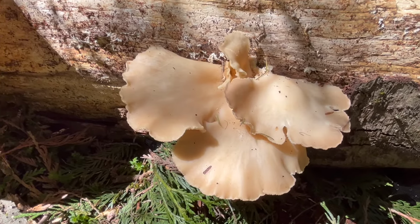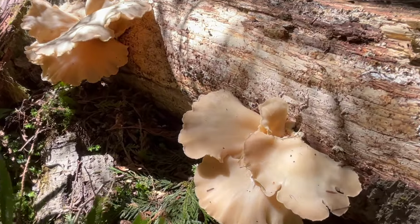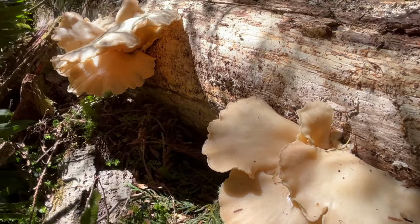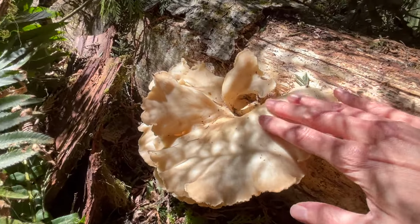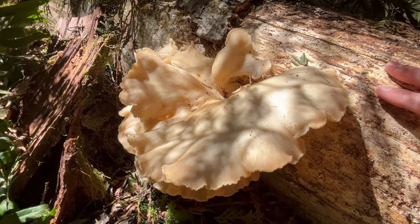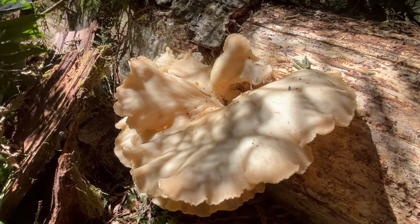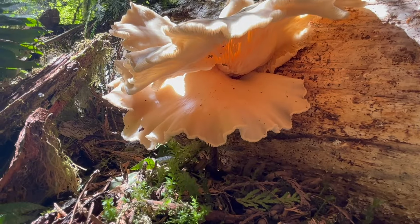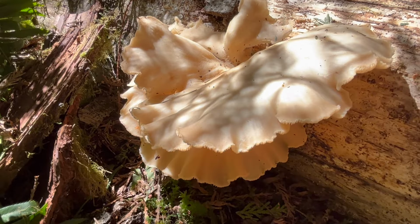So these are very common. They're in abundance out here right now. And boy, I'm seeing them just all over the place on hardwood. So of course, this is a choice edible. I tend to not harvest it when it's at this size because this can be a quite buggy mushroom, even in its best scenario at youth. But at this age, this thing is very likely to be pretty well infested with different forms of insect life, grubs and all kinds of little bugs and stuff.